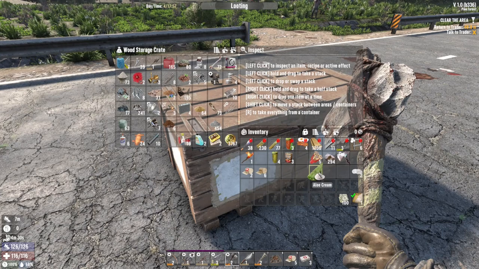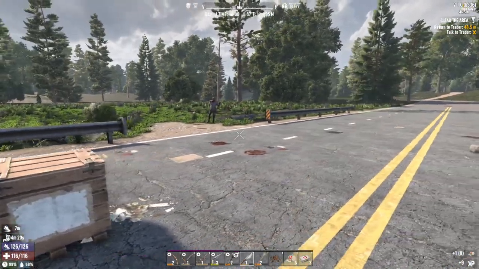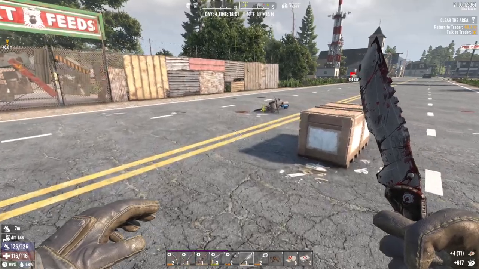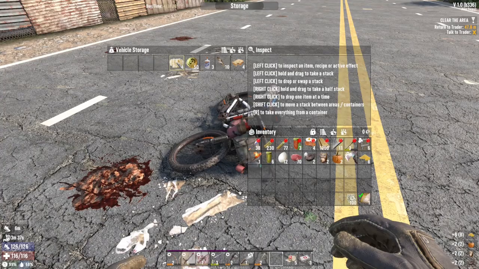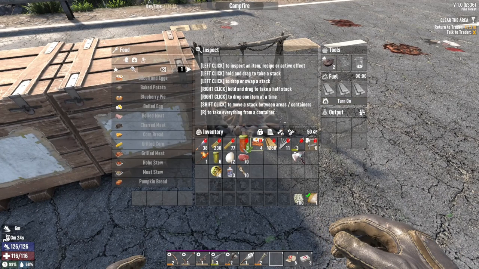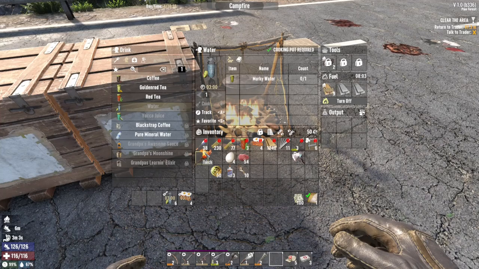All right, so we got 6 aloe. Let's go ahead and make 6 first aid bandages. Oh, the pot. Where did I put the pot at? Oh. Put it in here? Yeah, indeed. And then agua. Cool.